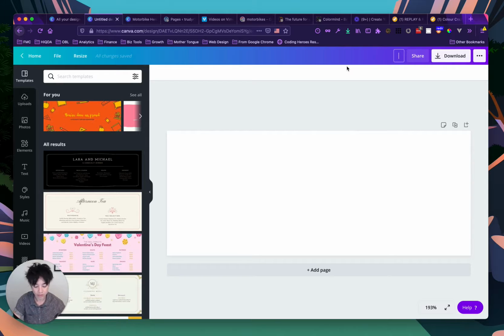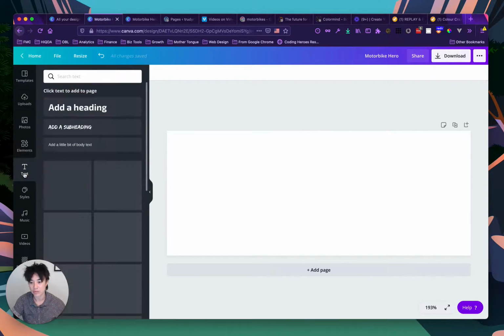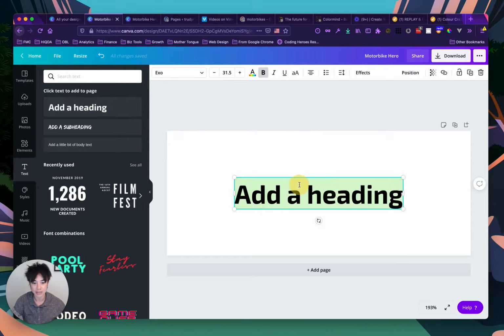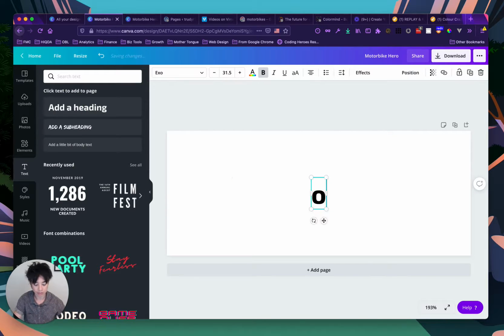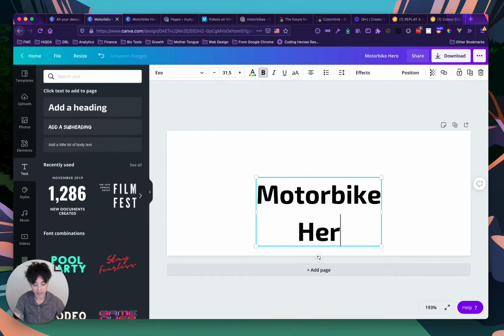So I'm going to call it Motorbike Hero, which is our business brand name, and I'm going to put some text in there. Just gonna grab any text, a heading, and I'm going to go Motorbike, on the next line, Hero. And this is a pretty basic way that I like to create logos.